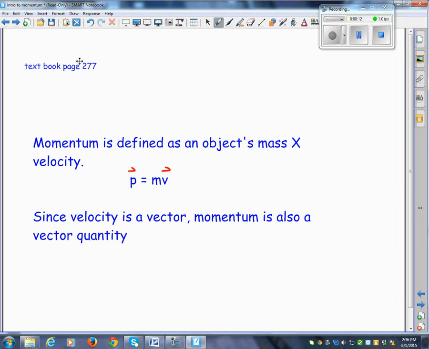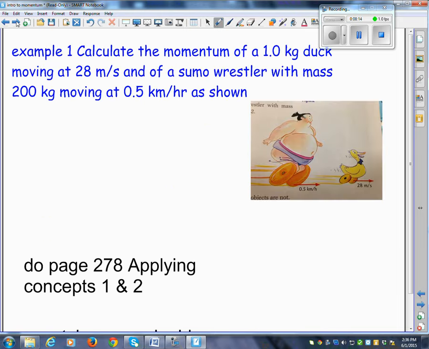If you want to read page 277, you can. Here's an example from the textbook. It's on page 277. I'm going to just give you an example question, then I'm going to stop. You guys are going to do some problems. I'm going to see a variety of people. Those people that need to finish the test are going to do that. If you still haven't got the lab in, you might have time for that as well. Tomorrow I'm going to start really right into momentum. Okay, so make sure you're here tomorrow.